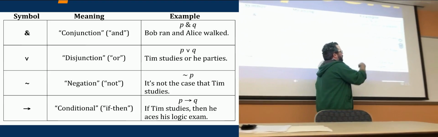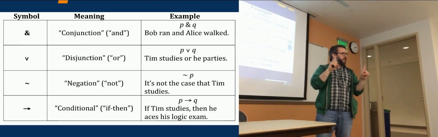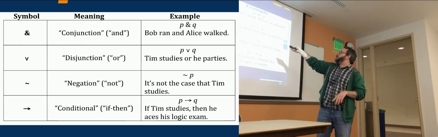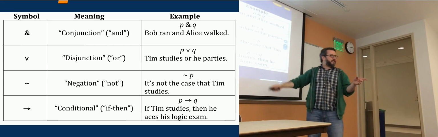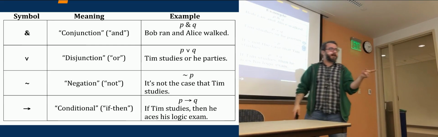And notice it also, just like conjunction and disjunction, always links two things together. Do you remember what these two things are called? The two parts of an and statement are called the conjuncts. The two parts of an or statement are called the disjuncts. What are the two parts of an if-then statement? This is like before spring break. How well does your memory work?